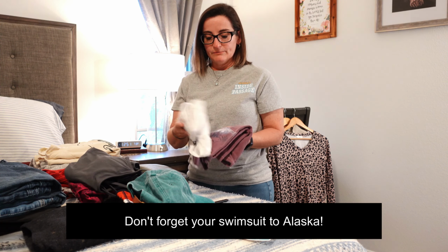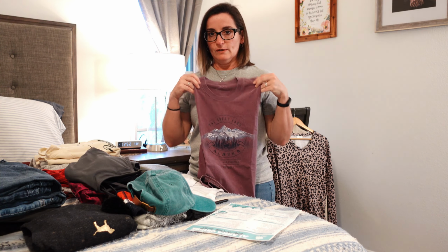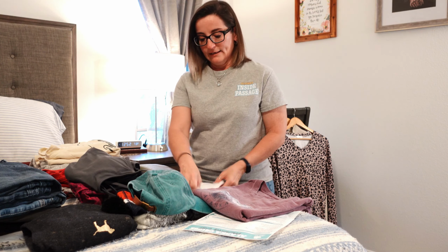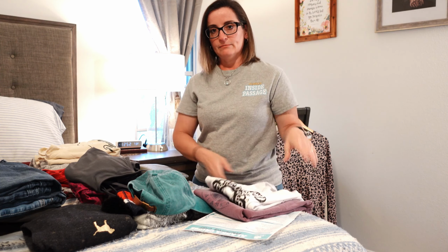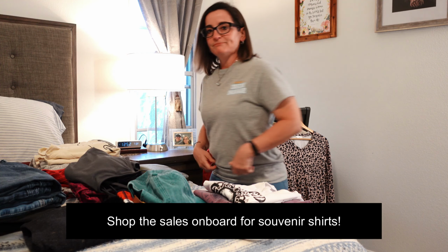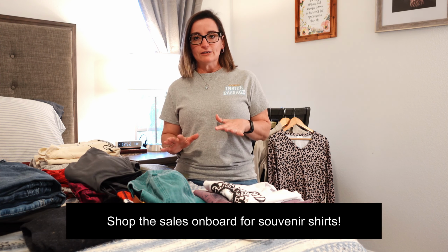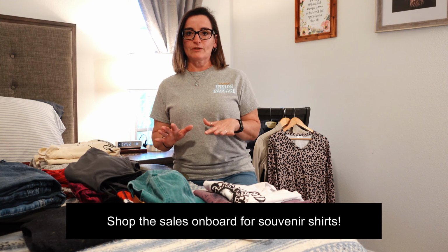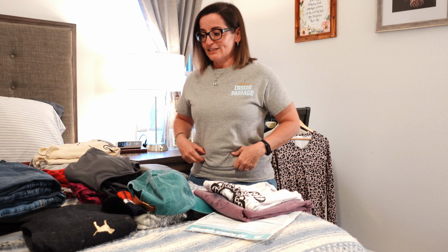I've got two graphic shirts. One is an Alaska shirt, and I have this one too, so I may wear one of these on my way there. And then this one is kind of a long sleeve shirt. It's from Jerome, Arizona. And before you ask, this is a Princess Cruise t-shirt. You might be saying, hey Julia, where'd you get that shirt? I got this actually on a Mexican Riviera cruise. They were doing a $5 sale in the Piazza, and I went down there just to see what they had. And we knew we were going to Alaska that next spring, so I scooped this up, and I'm really glad I did because I love this t-shirt.